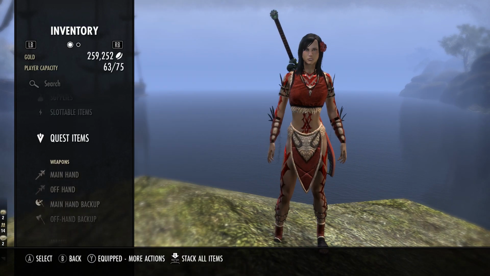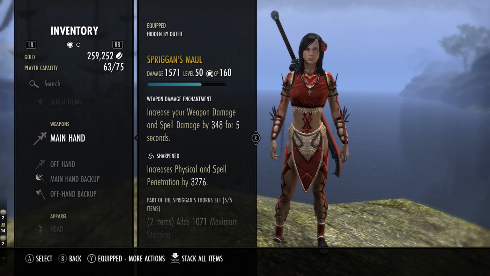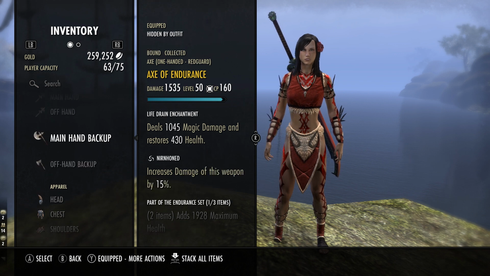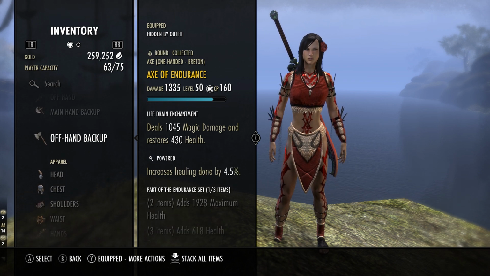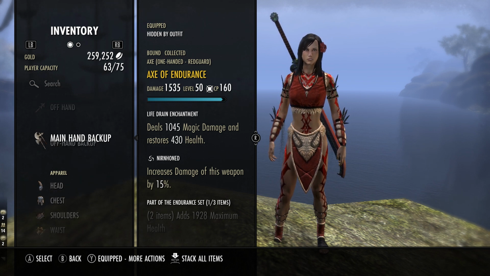First of all, we're going to be running Spriggan's Maul in the Sharpen trait to get that penetration as high as possible. Then on our back bar, we're going to be running 2 Axes of Endurance to get our health recovery pretty high on our back bar. You're going to want Nirnhoned on your main hand and Powered on your offhand to increase both your damage and your healing.